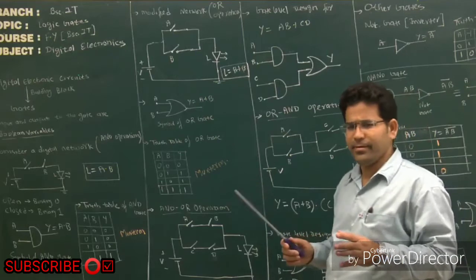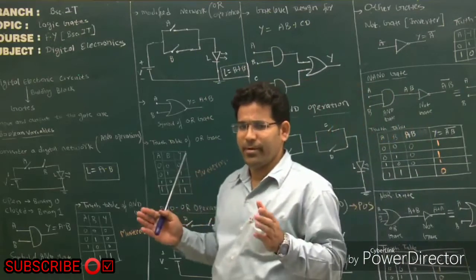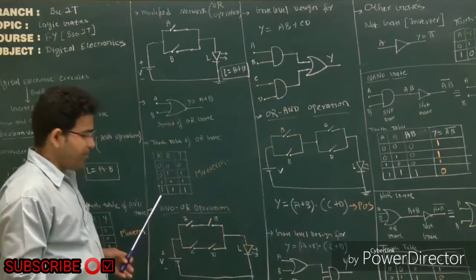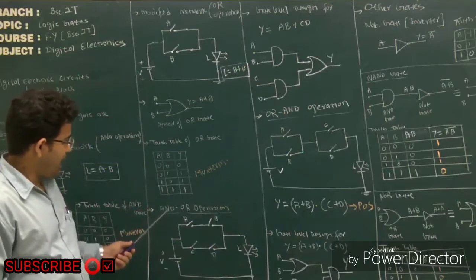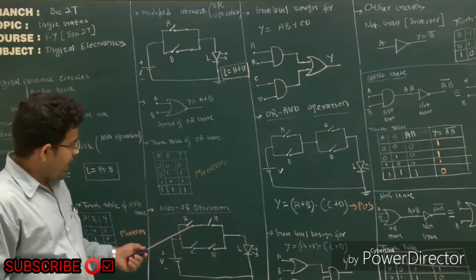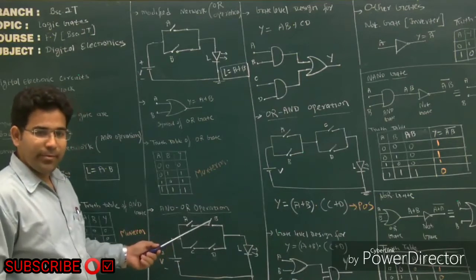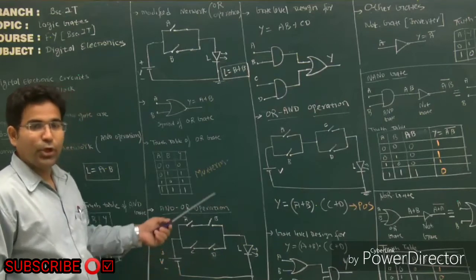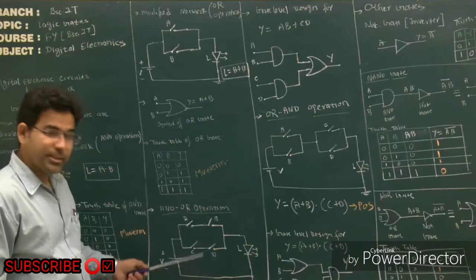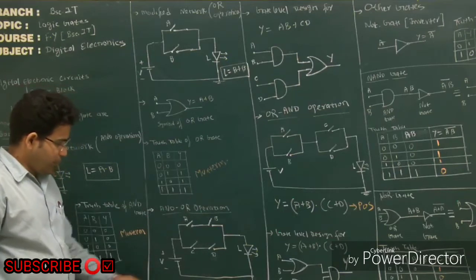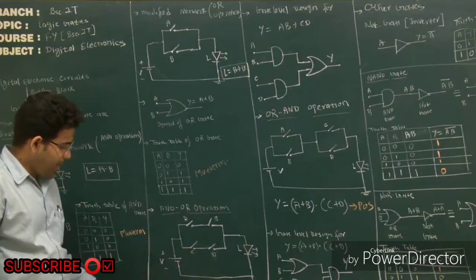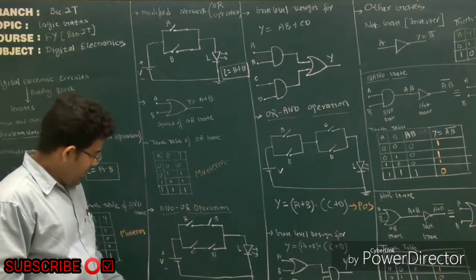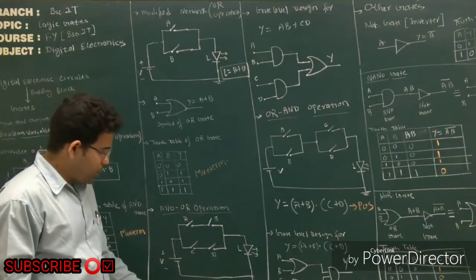If I combine this in digital electronics, we need a larger circuit. This is a very basic building block, so the actual circuit will be quite large. So here is just one example where we combine both of these operations, AND and OR. What I have done is A and B are in series, meaning AND operation. C and D are in series, again AND operation. Both of them are in parallel, meaning OR operation. So my expression for getting light from the LED will be AB or CD. So AB plus, plus indicates OR, C into D.